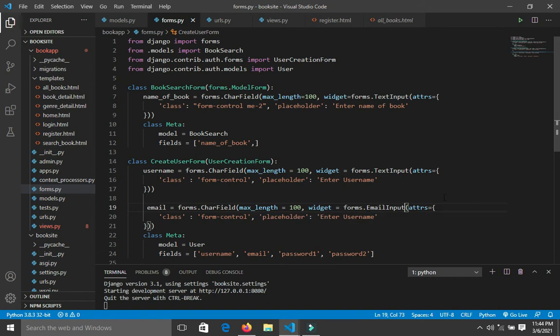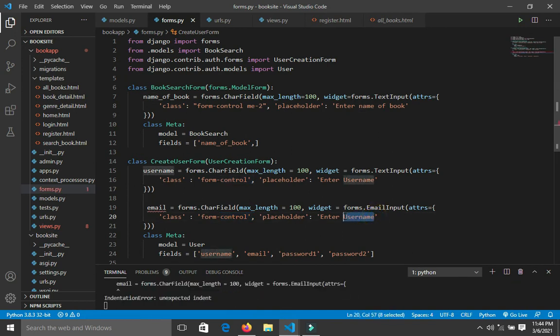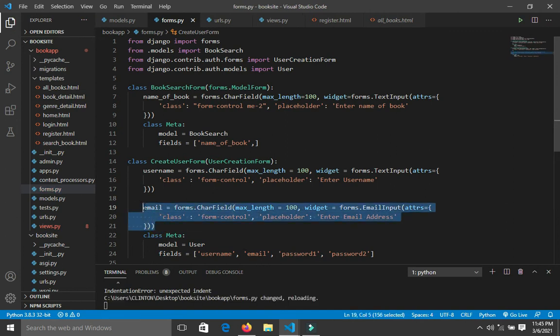So they all have the same class. I'm gonna change this placeholder to enter email address. So I'm gonna make sure I take this back and save. So copy this for the password and confirm password.